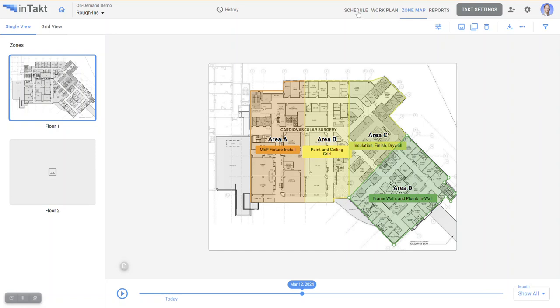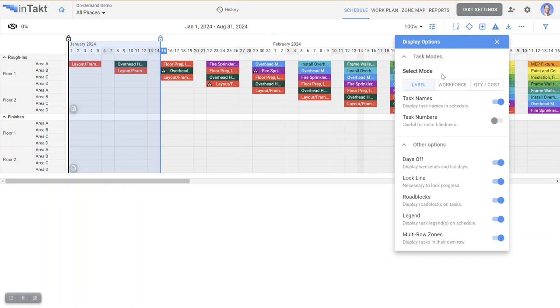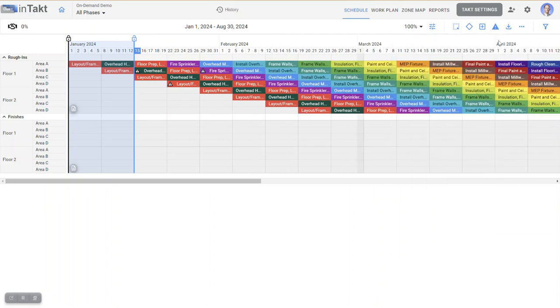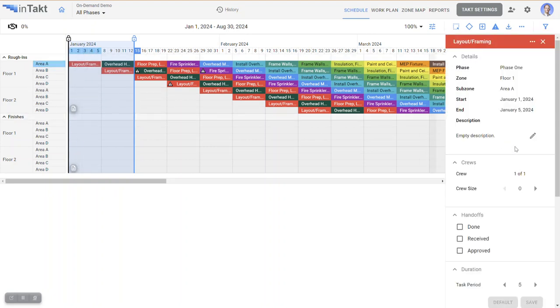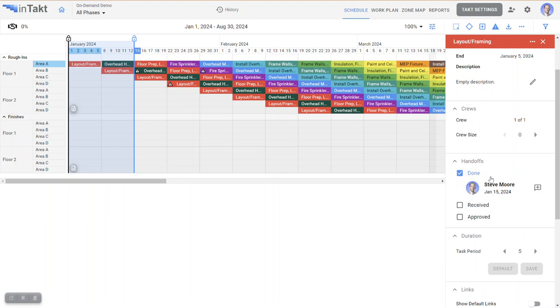Let me jump over to the schedule again and show you how we update the schedule. So I personally don't like to see those gaps for the weekends and all that, so I'm actually going to pull that out just for my own preferences. And each task, as you tap on it, and there's tons more than I'm showing you here, but the trades have the option to, or have the intention is to have them click on when they've completed the task.